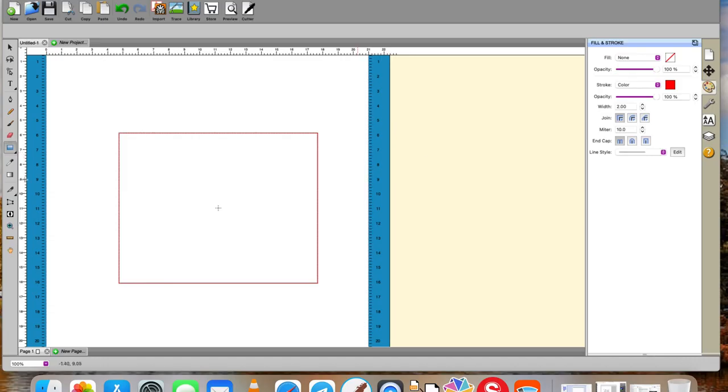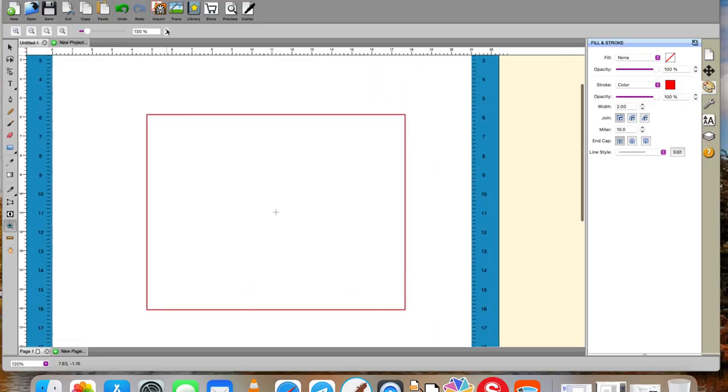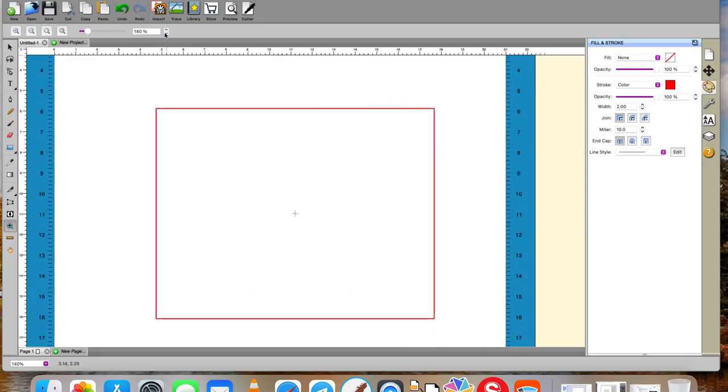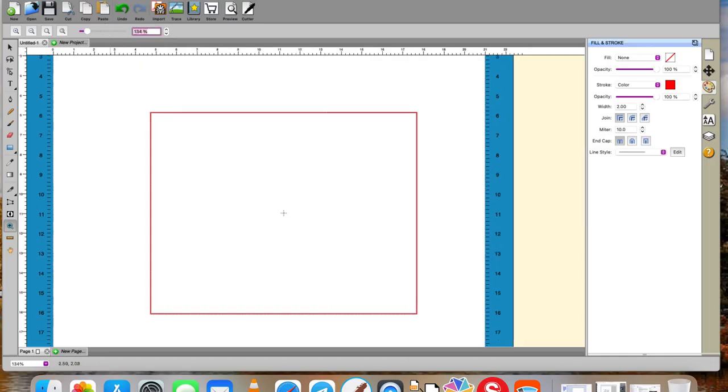But I know that this is not actual size for me because my computer does not show it 1-to-1. In the case of this particular laptop, I need to zoom in to about 134%. Let's put in 134. And to me, that will be pretty much the size that it is supposed to be. So the size that you see on your screen needs to be calibrated if you want to actually see the size. You need to work out what size that is.